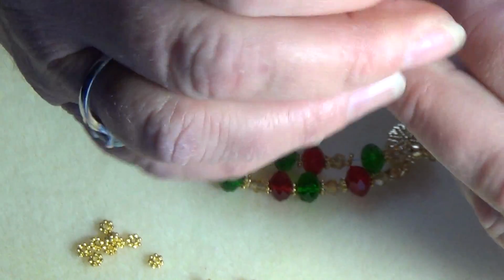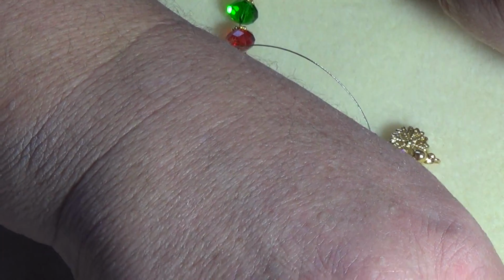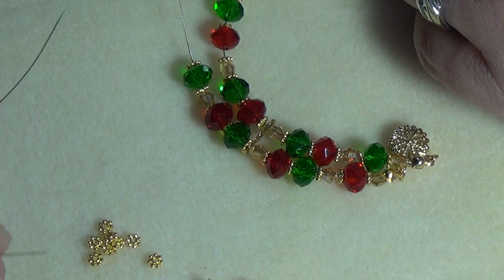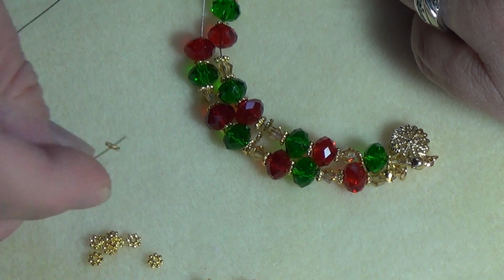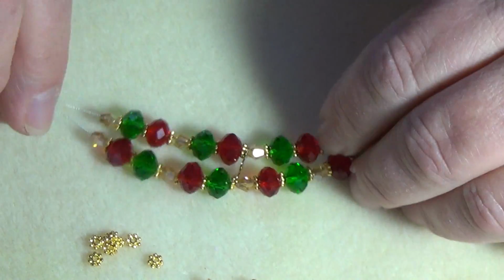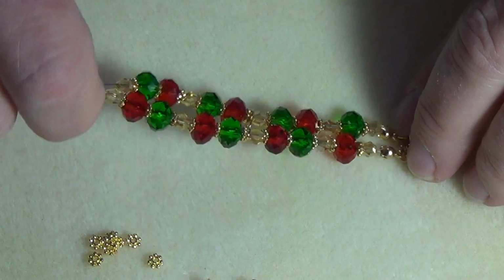Now you're going to do the same thing. You're going to pick up a green, a daisy spacer, a red, a daisy spacer, and a bicone. So this is what you've got now, part of your center done.